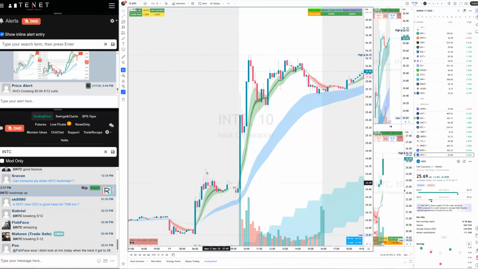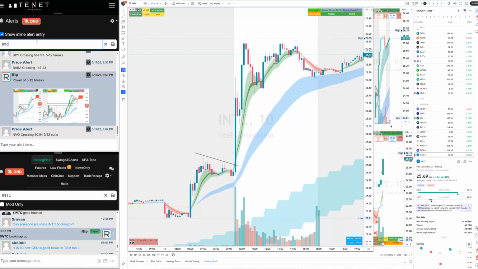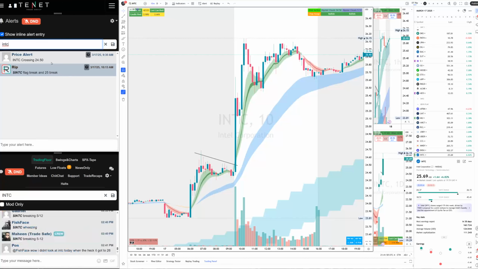So you take a long right away when you see that pre-market high breaking out. And I saw it late and I said there's a flag breakout. I think I gave everybody the flag breakout. I set a price alert on INTC. This was the breakout, 2450. That's why I had it. And then we hit a flag break, and then it continues to push towards 26 all day, and you stop out right here when it breaks down there. So it was a nice trade.